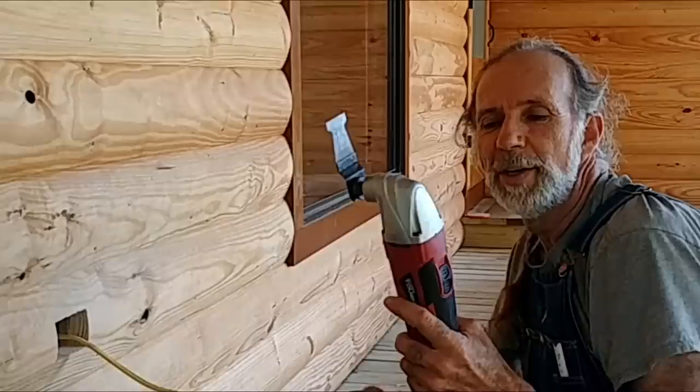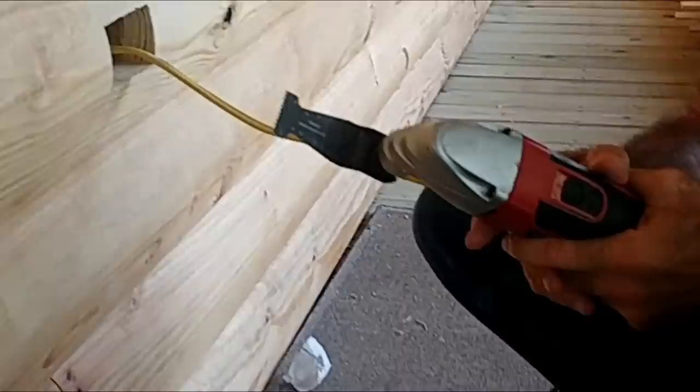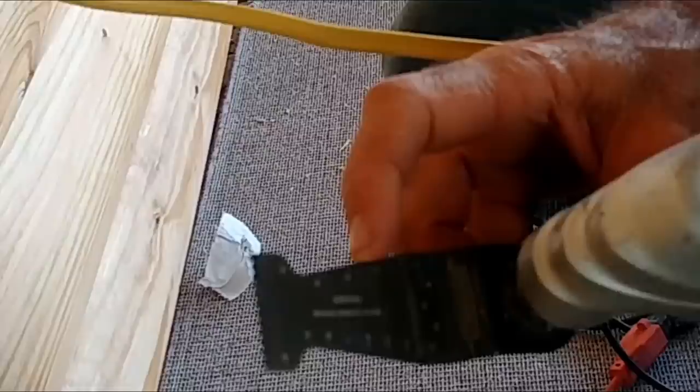This tool right here is probably the most versatile tool that's ever been invented. You can get different blades to go on it. You can cut metal. You can get bimetal, where you can cut wood or steel. And it's got all your gauges on it here. You can tell how deep you are in the wood, so you know how far back in you're going.